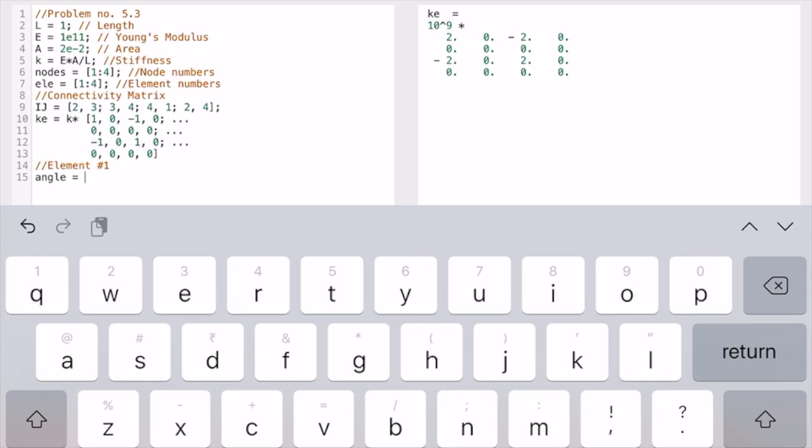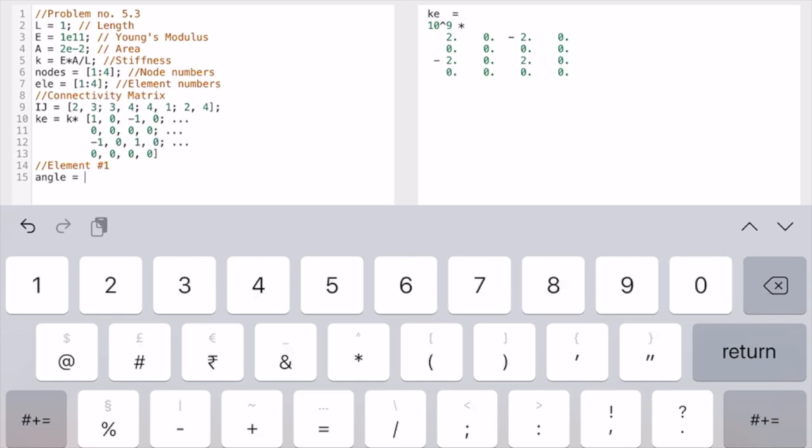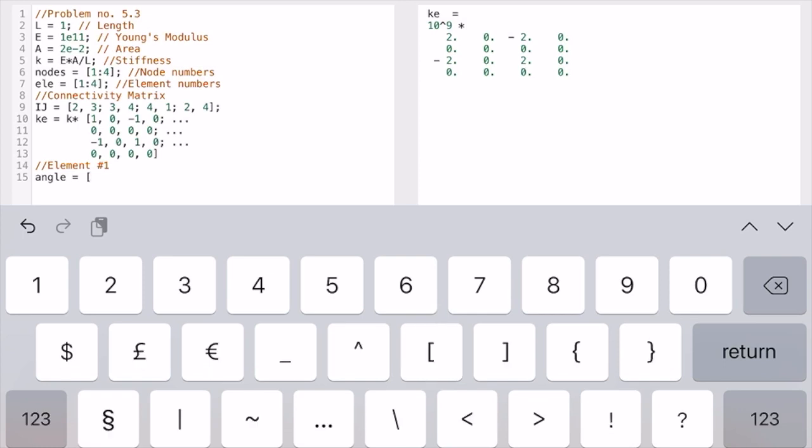The first element is vertical, so we have 90 degrees.